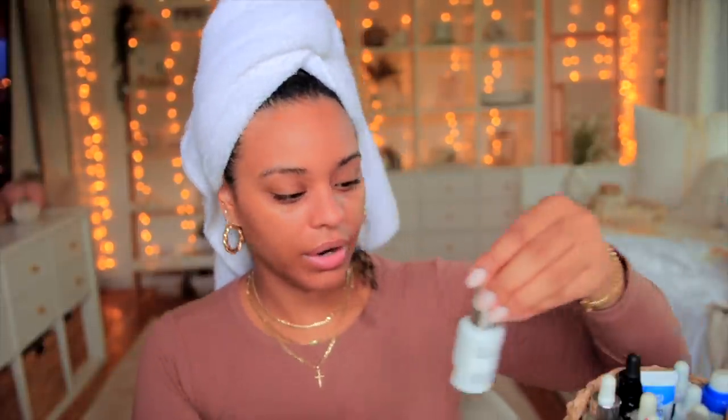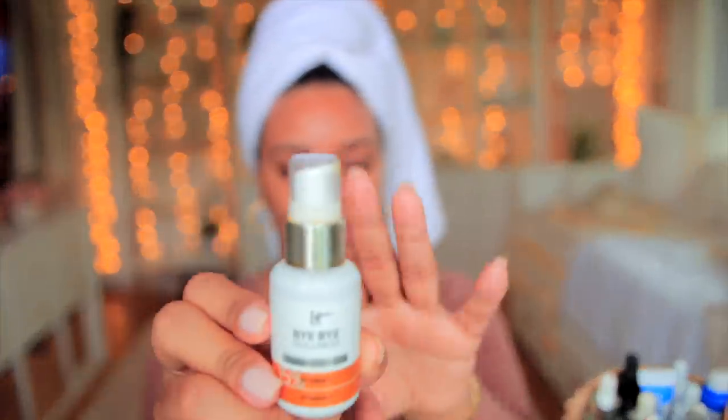Not the Ordinary. Oh, right here. It's the It Skincare Bye Bye Dullness, and it also has vitamin C. So I'm going to just take a couple pumps of this. This is really liquidy, so you want to move fast for sure.